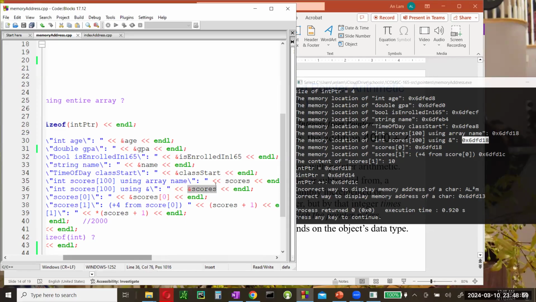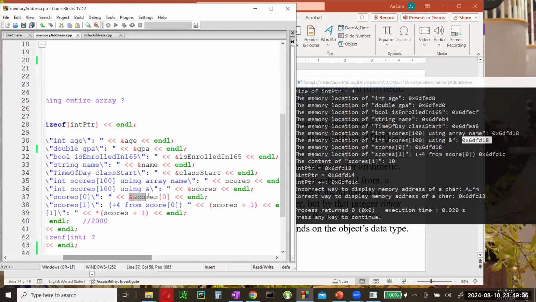You see right here, ampersand. Here, no ampersand. Actually, these two things mean the same thing. So you can display the address of an array using ampersand in front of the array name or just using the array name. By convention, the compiler treats these two notations as the same. So either you say the address of the score or you just use the score, which is the array variable name by itself. It's the same thing.